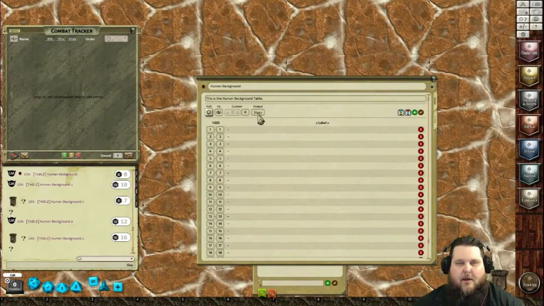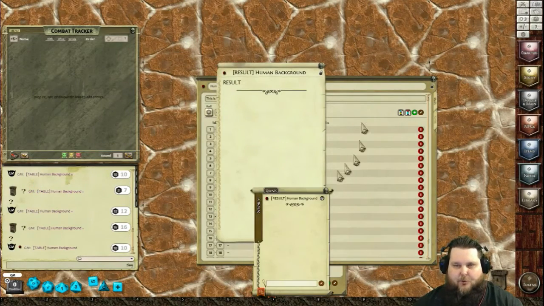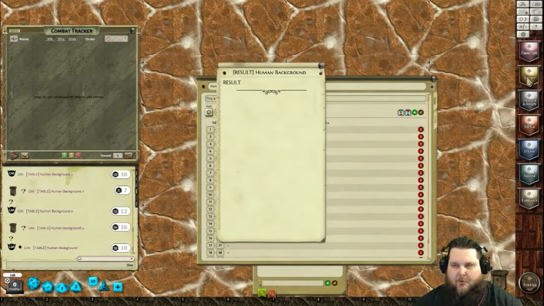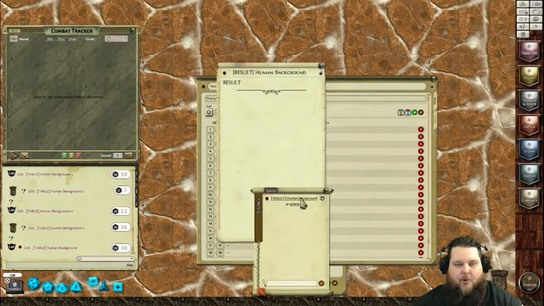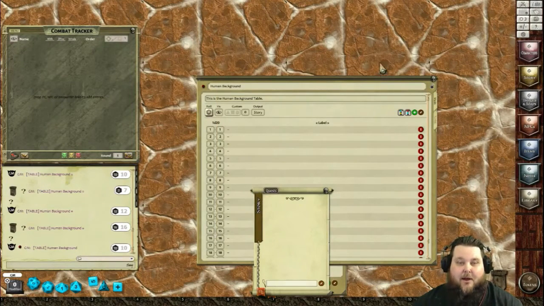Now if you click it, it will say story. Now when you generate your rollable table, when you roll the die, it will create a journal for you. And you can see when you open up the story tab here, it created a result, human background. Pretty cool, isn't it? It's really nice that you can actually keep track of all of the rolls. If you make loot parcels, whatever, you can keep track and keep records of all that stuff.